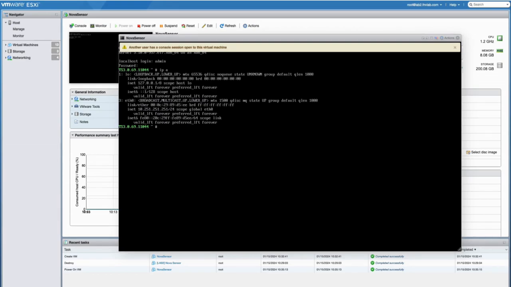I will add an address in the network that I am in, and of course you can't do it for yourself in the network that you are in. So let me just put the address in here, just an example, and don't forget to set this on a specific device which is ETH0. So if I repeat the command here, I now see that I have this IP address set on the interface. Now I'm able to also go to the Nova sensor web interface, either on IP address then 251.251 or IP address 192.168.